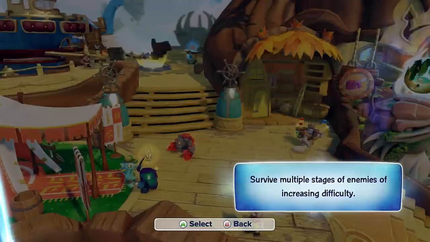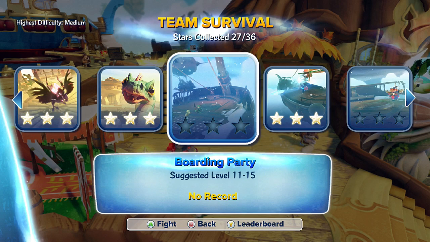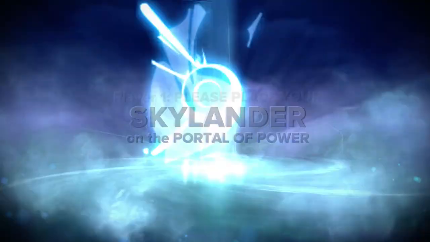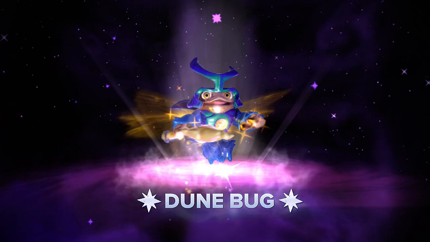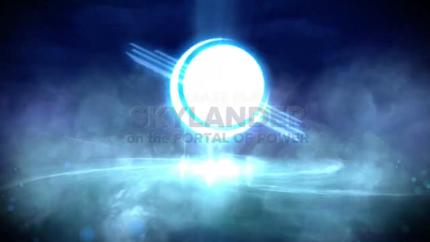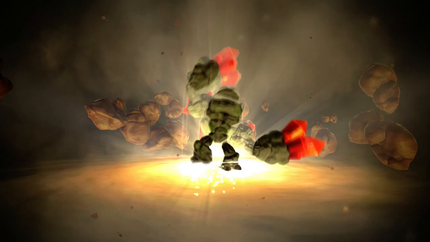Just press the Y button, or you can just do rival survival. Oh, I don't do that. Alrighty, boarding party. Ooh, perfect. Oh, I see this one. This is a boarding party. Boom, bug. I'll pick up this guy. Can you do that? The beam is supreme.